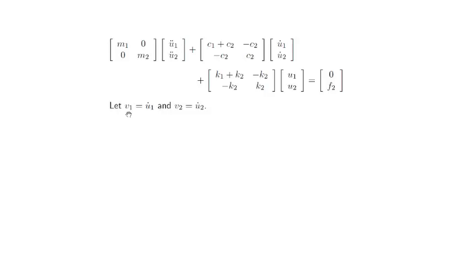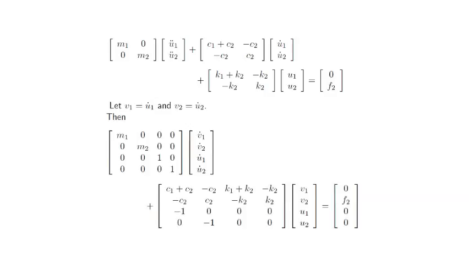Because if I now substitute these variables into this differential equation, I actually get rid of the second derivatives. But note now that here I had two equations, and now all of a sudden I've got four equations, because it's really these two equations plus these two definitions. These two definitions are the two additional equations.